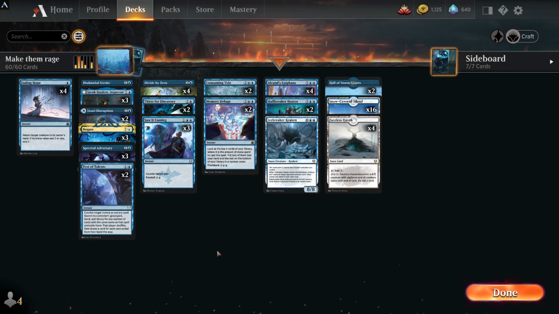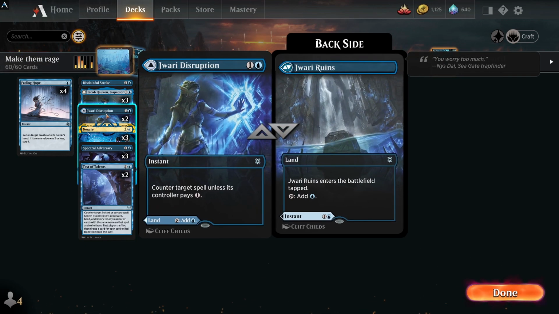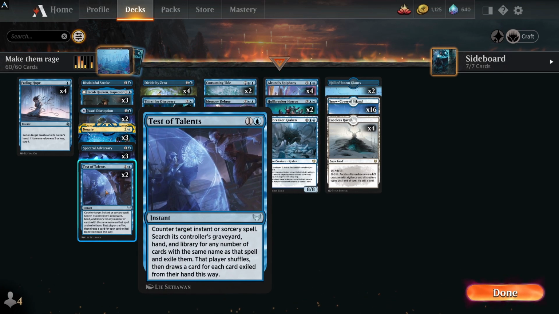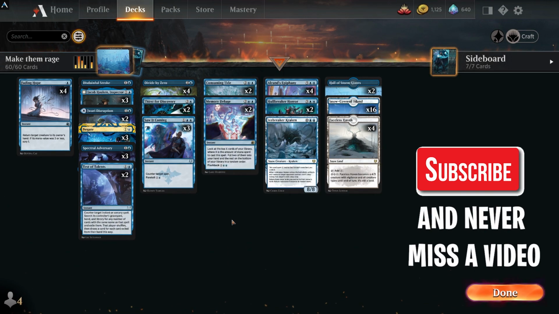This has quite a controlling package, as you would have thought. Disdainful Stroke. We've also got Jwari Disruption as extra land spells. Negate as well. Test of Talents. It really is the worst of the worst that you could play against your opponents. They will rage. Saw It Coming as well. So lots and lots of counter magic.